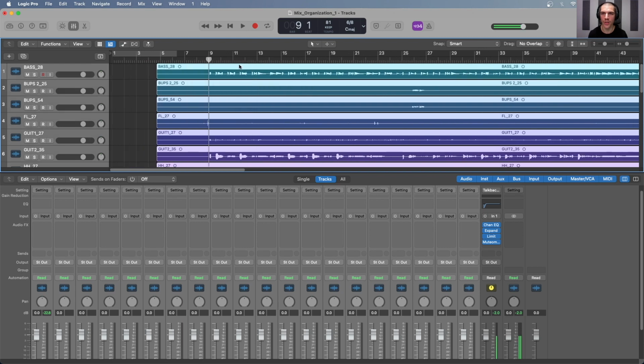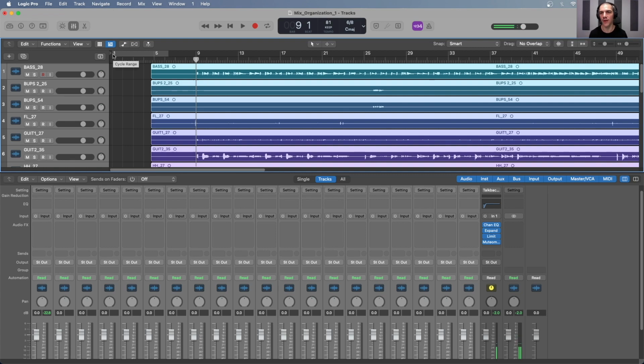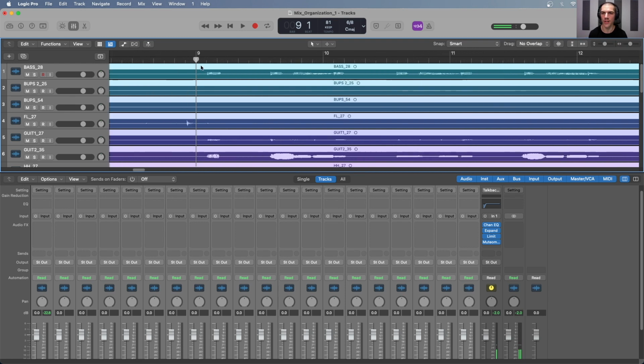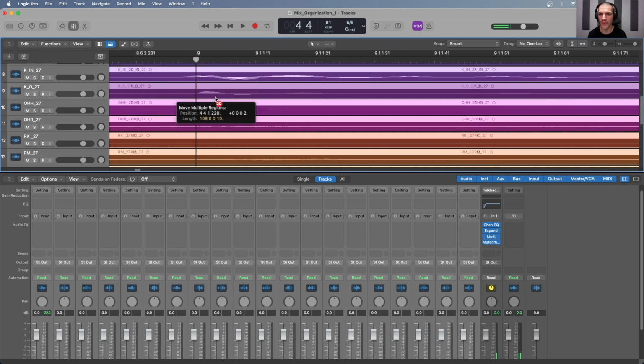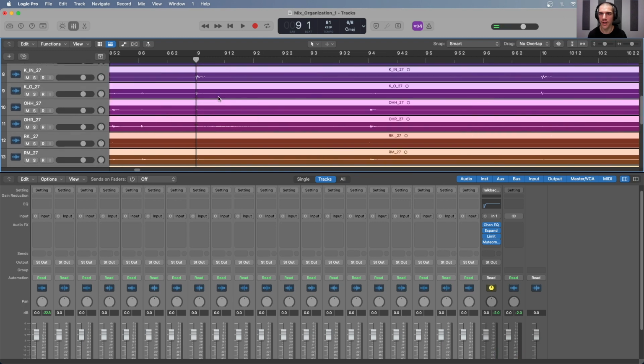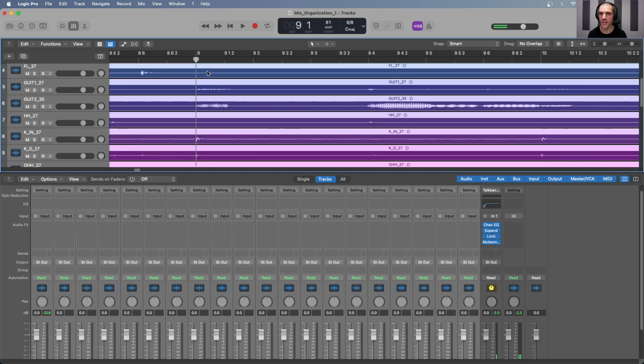I usually don't like lining things up directly to the first beat in Logic because I like to give a bit of room at the beginning of the mix if I'm sending it off to mastering. So right here, we'll just set it up so that the first hit comes in on the 9th beat right here. So we can see that that comes in.